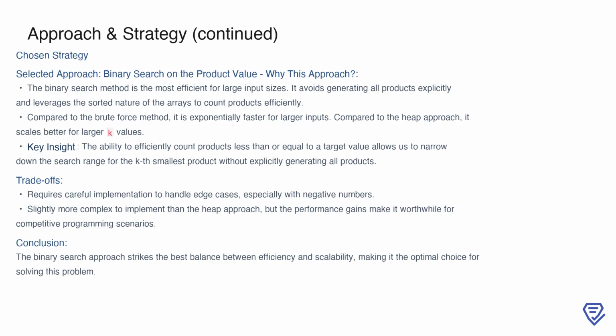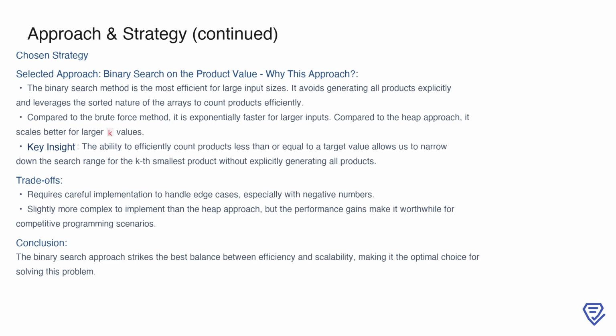However, this approach does come with its own challenges, such as handling edge cases involving negative numbers and ensuring accurate implementation of the counting logic. Despite these complexities, the binary search method provides the best balance between efficiency and scalability, making it the optimal choice for competitive programming and large input sizes. By leveraging the sorted nature of the arrays, we achieve a solution that is both elegant and highly performant for this problem.